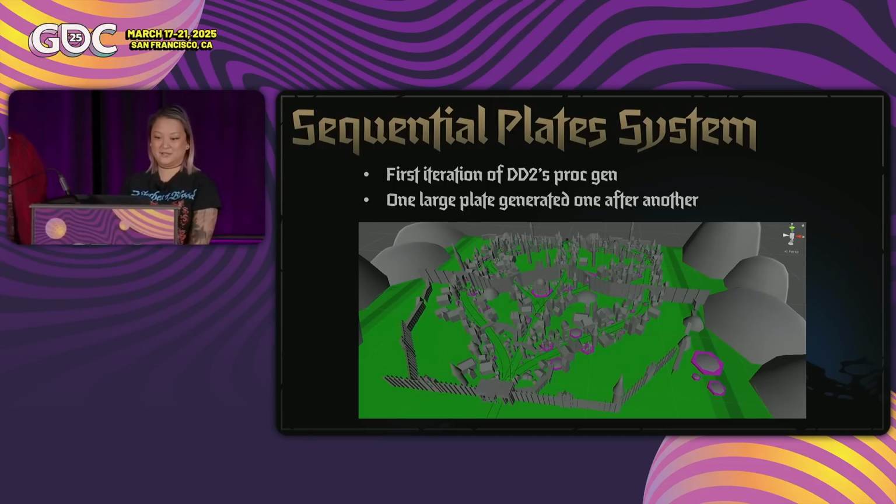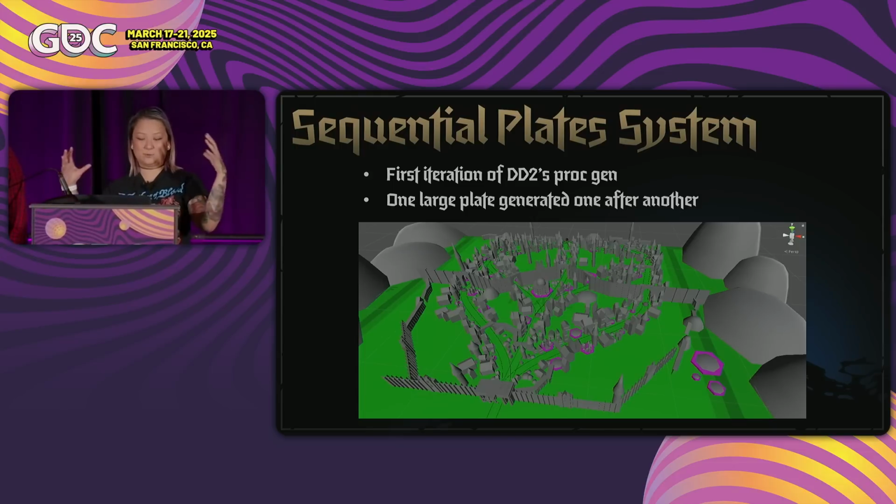Thank you. So the very first iteration of Darkest Dungeon 2's procedural generation is something that I'm going to refer to as the sequential plate system. The idea behind it was that we were going to create these enormous plates that housed a whole bunch of different components. Within a singular plate, we wanted all of those game design features and art features as well.